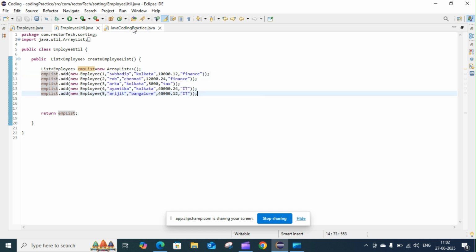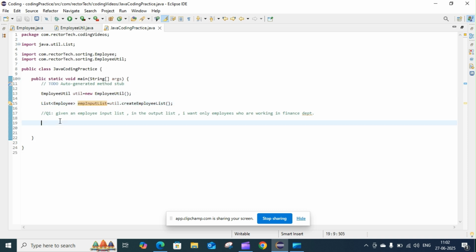The first question is: given an employee input list, in the output list I want only employees who are working in the finance department. So basically I have to write code in Java 8 syntax which will filter only those employees from this input list who are working in the finance department.